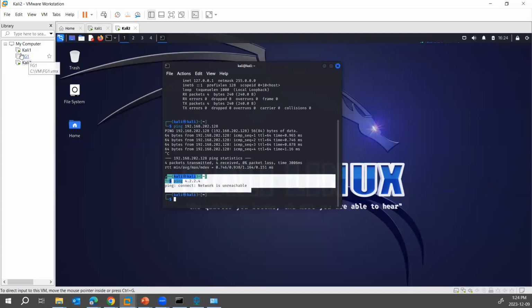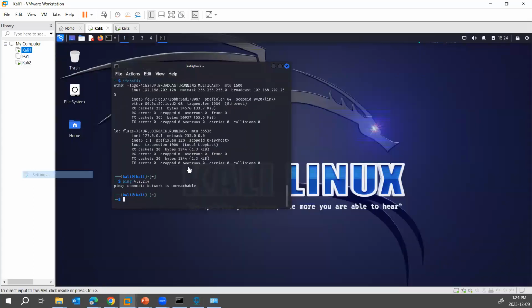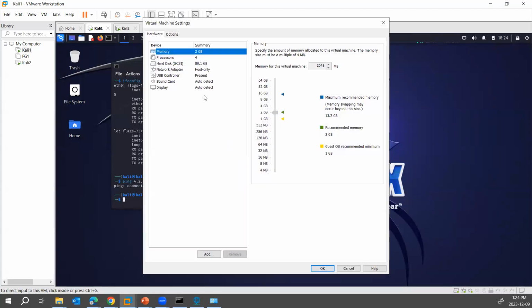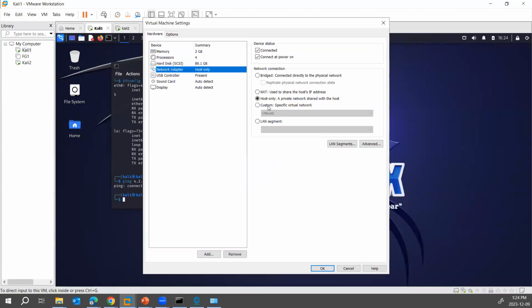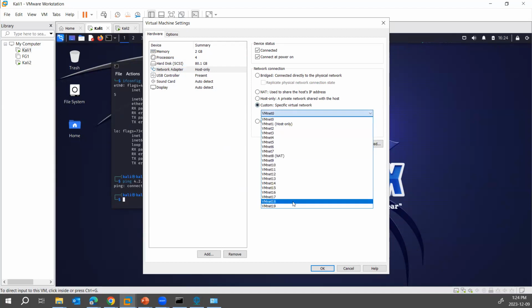Okay, these are the three types that we usually use, but if you look at the VMware settings, we also have custom VMnet. A custom VMnet is like this. For example, you create a custom VMnet with the available VMnets that you have. We have 19 or 20 VMnets. 0, 1, and 8 are used.